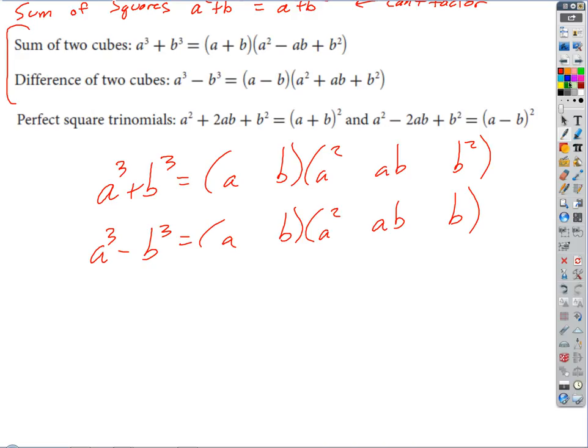So what's the sign pattern in the top one? The first one's going to match, right? Whatever is there goes there. And then what happens? You remember? It always flips, so it goes negative, and the last one is always going to be positive. So that one's always plus. So down here it's going to go negative, positive. Okay? And there's no 2 in front of the AB, right? There are no coefficients in front of any of the variables on this one. Okay? That make sense?